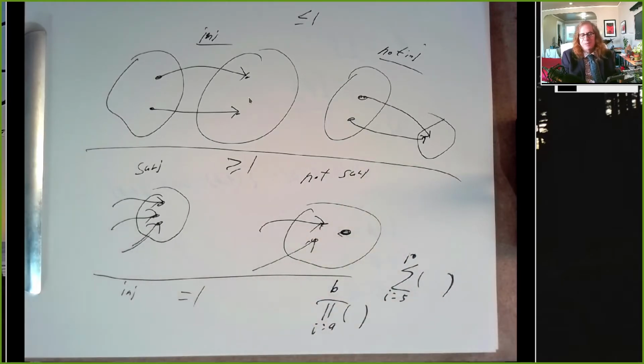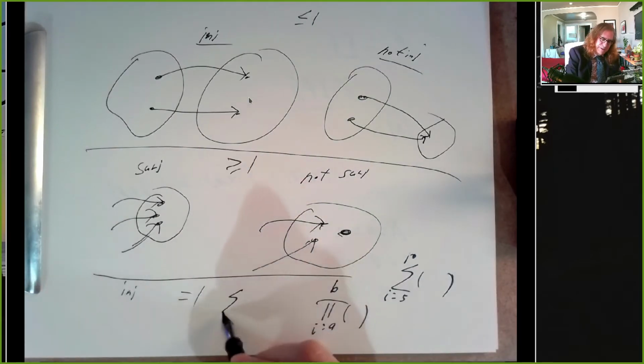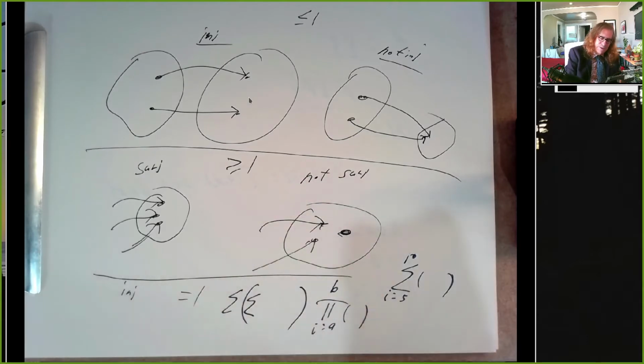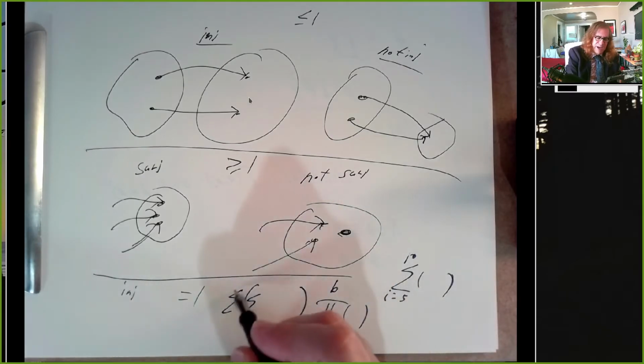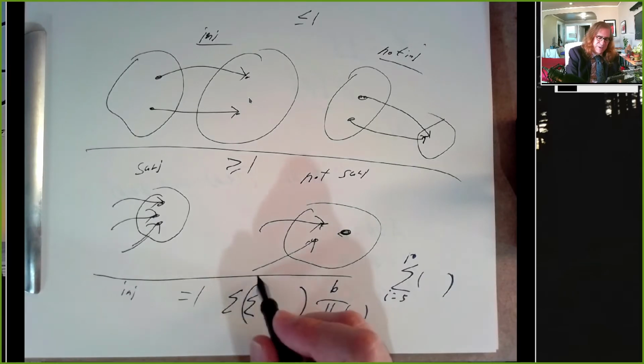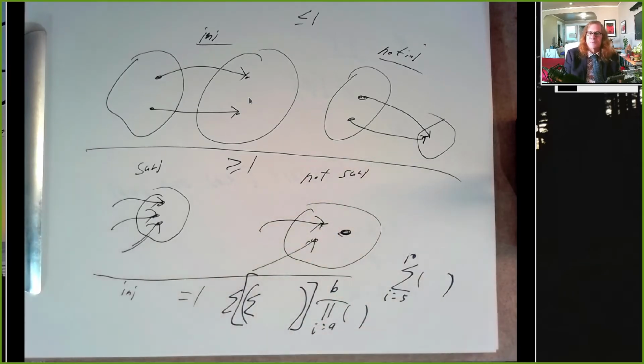Same idea, but it's a running product. Initialize a product to 1 and multiply by this expression as I changes from A to B. And we can do nested versions of these. The way you do a nested version, calculate the inside sum first, and then just think of this as a plain old summation of whatever expression you got here.